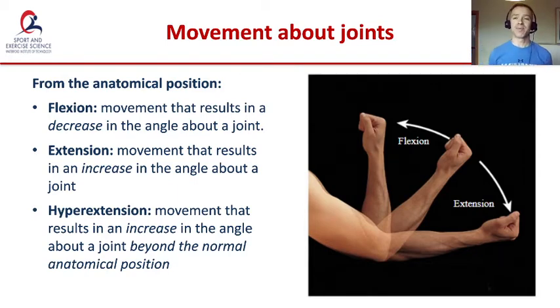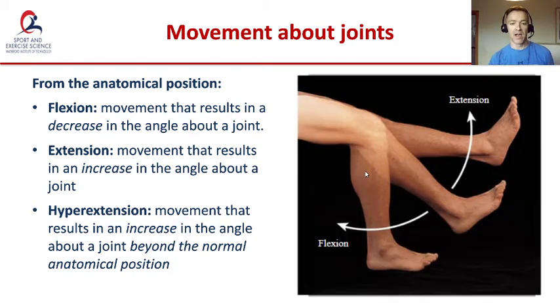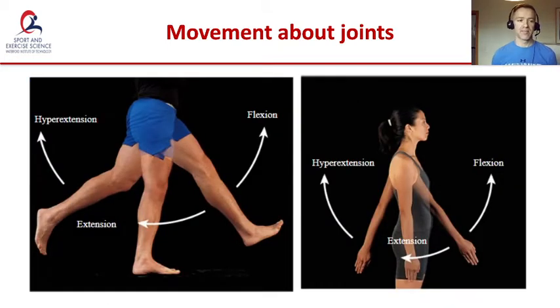Obviously that occurs at the hip joint as well. So if you think about your hip, if you were to kick a football, in order to kick that ball you draw your leg back behind you, hyperextension, and then flex your hip as part of the kicking movement. Just a further example there, flexion and extension of the knee. Flexion is decreasing the angle at the knee, extension is increasing the angle at the knee. There are our examples of hyperextension, extension and flexion at the hip, and hyperextension, extension and flexion at the shoulder joint there.